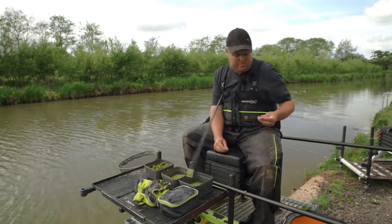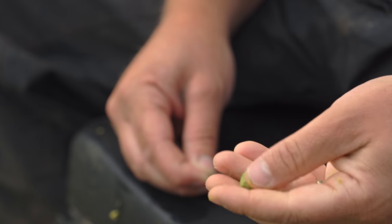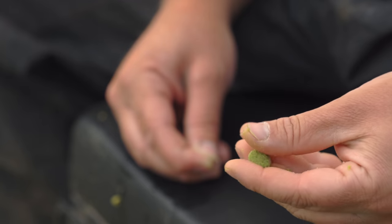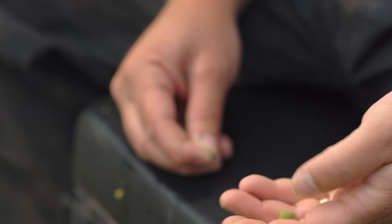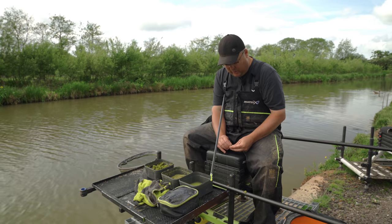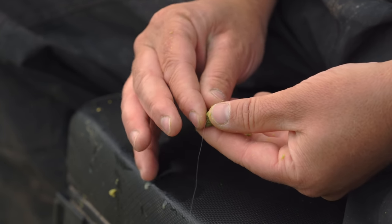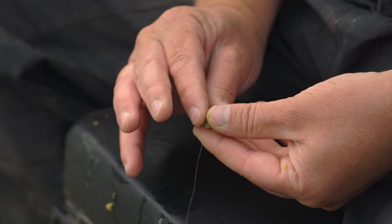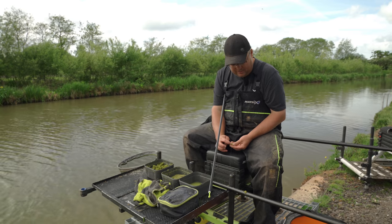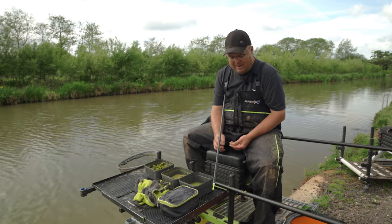Really really quickly — hooking of the paste. It's important we don't want great big cannonballs of paste on the hook. I just want a nice small amount. What I tend to do is compress a little piece in my fingers, judge it to the size I want — in this case I'm going to chop a lump off. I've got about a six mil pellet size. I put my hook into it so the hook point is pointing out, then compress around the top of the hook so my hook point is still there — just sticking out, but encased around it.